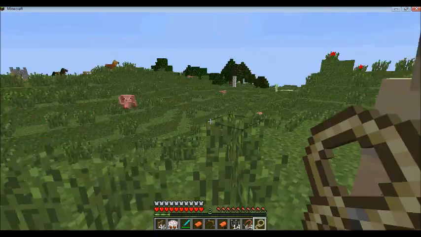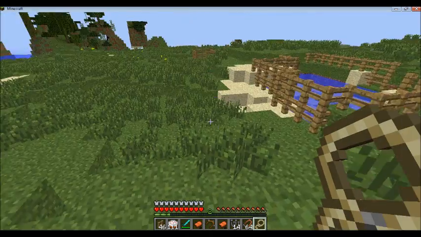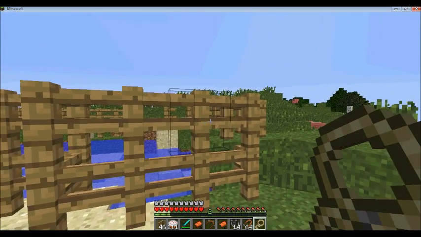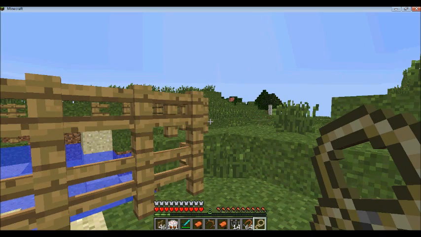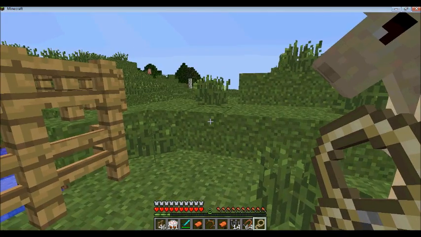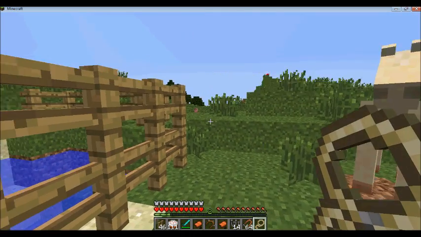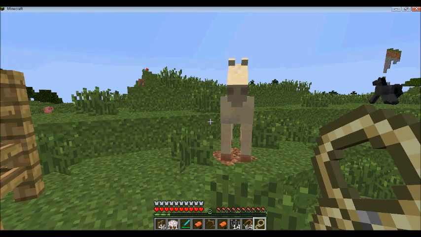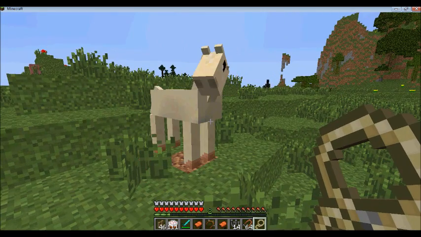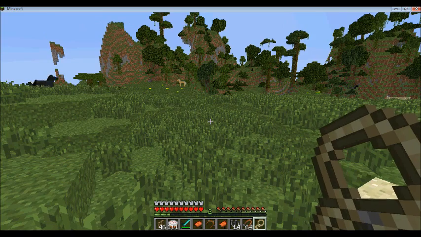Now, when you originally lasso the horse, there's supposed to be like little particles, black particles coming off of them. I don't know if it's not working because of a bug or if it's something I did. So, you right-click on your horse, then you right-click on the fence, and it pretty much ties them invisibly to that fence. So they will stay within a certain area of that fence. So there's multiple ways you can tame them. You can walk away and wait 2 whole Minecraft days, or you can feed them food.